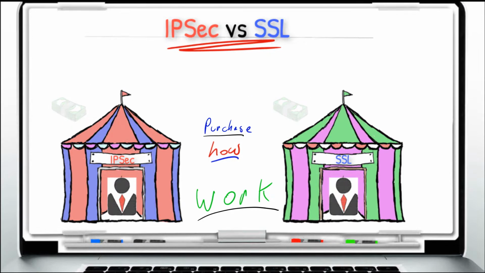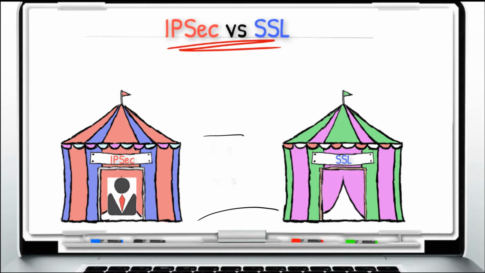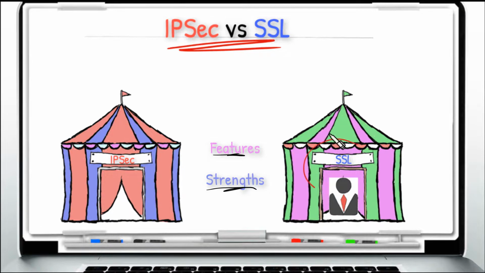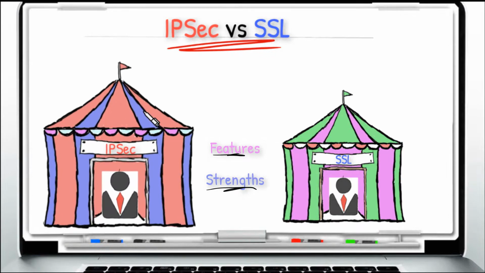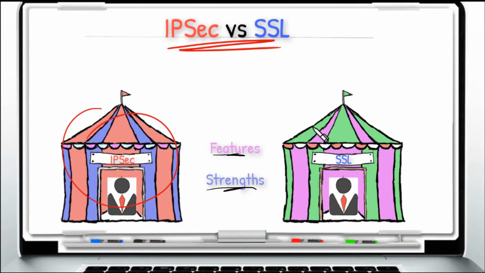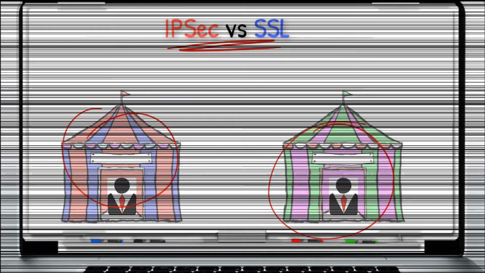In fact, we have many customers that have purchased and use both VPN blades. And so there might be some users or clients that need all of the IPSEC capabilities, or we also might have some clients or users that need all the SSL strengths. But then again, this could be the same user, but depending on the different circumstances, depending on the situations and scenarios that the user finds himself in, then the user might launch either the IPSEC VPN client, or in other scenarios, he might launch the SSL VPN.